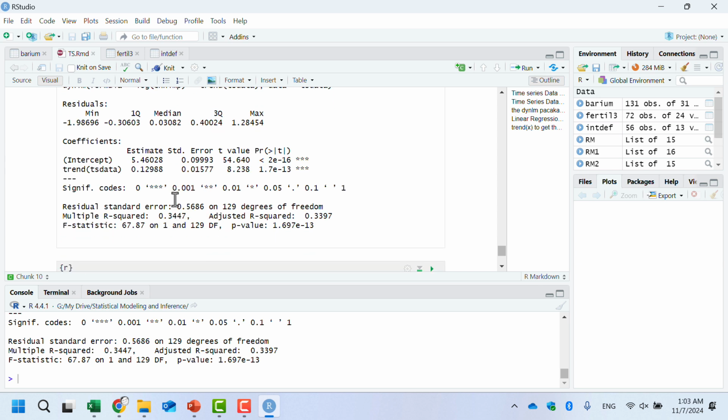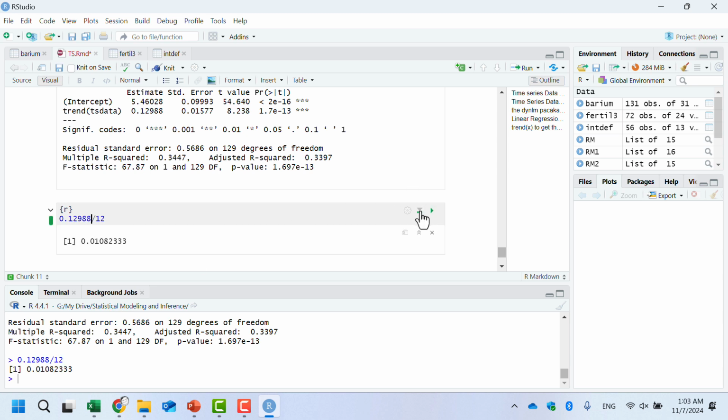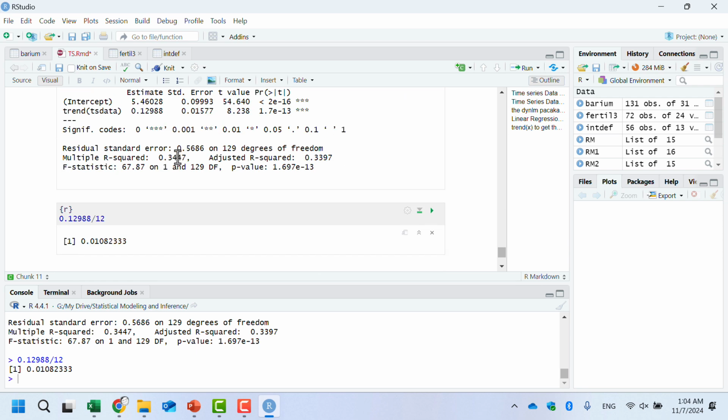So let's check whether it's the same. I will type in the 88 here, and then you just run it, and you can find out this is 0.0108, which is the same as this number, 0.01082.